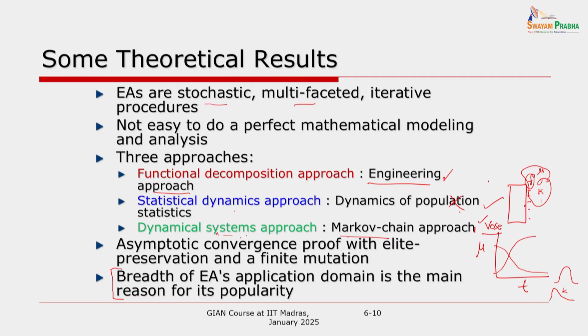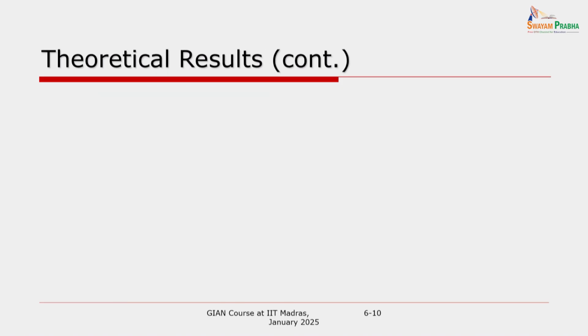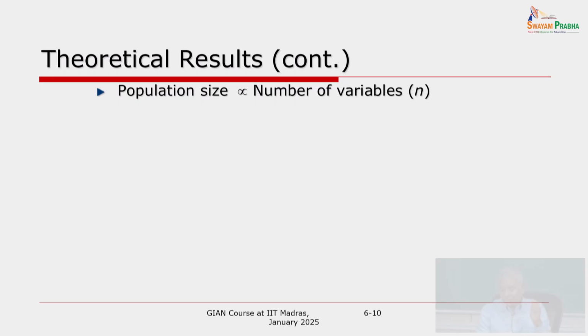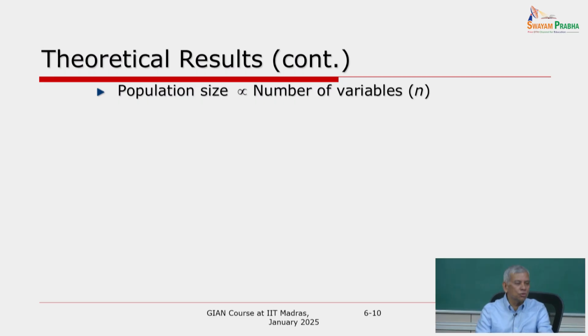Okay, it's these applications, but not many people are doing it in a nice way, following some of the theoretical understanding that we have. The result coming out from these analyses is that the population size has to be in proportion to the number of variables. So if you take a problem with 10 variables and you thought, okay, 20 population size is enough for 10 variables, if you increase it to 20 variables, you should increase this to 40. So proportionate to the number of variables.